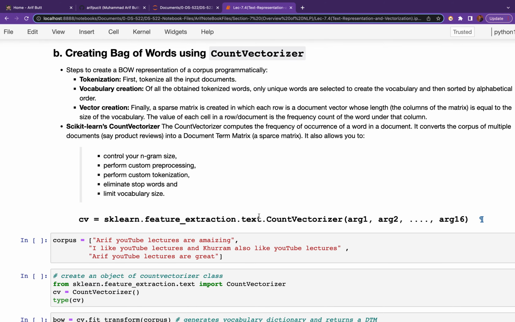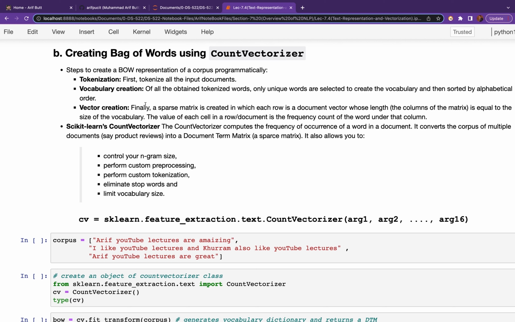My dear students, I think we can now create a document term matrix whose columns represent the words in the vocabulary and each row represents a document in the corpus. And this can be done in three steps. First of all, we need to tokenize all the input documents. Then from the tokens of all those documents, we create a set of unique words which will be the vocabulary of the corpus. And finally, we need to populate the cells of the document term matrix with integer values representing the frequency of words of the vocabulary in a particular document.